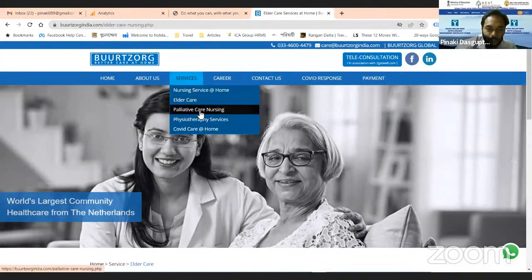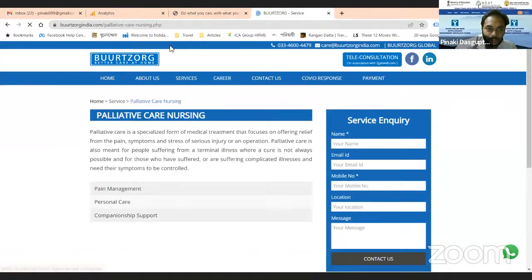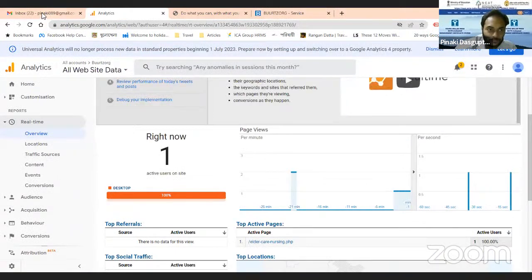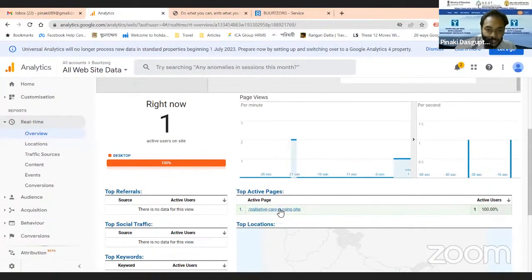I'm also going to another page, palliative care nursing. See, this has also changed. Palliative care nursing.